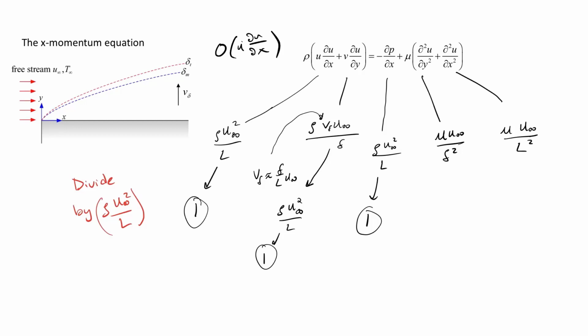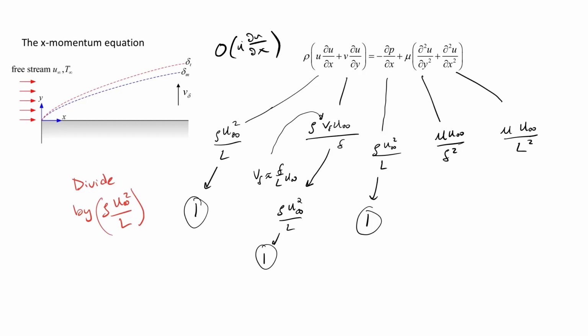I think we got this far where we said, all right, we've identified the order of magnitude for all of our 1, 2, 3, 4, 5 terms here. And then the order of magnitude has to do with certain constants in the problem. So we got this far, and then what we're going to do now is figure out relatively how large each of these terms is, right? Relative to, say, one of the terms, how large are the other terms? So to do that, we're going to divide by one of the terms, and let's divide by the one that shows up the most. So we divide through by rho u infinity squared over L, because that appears 3 times.